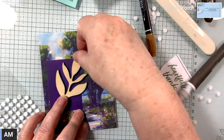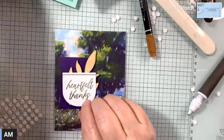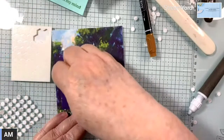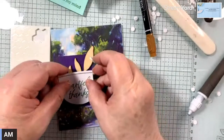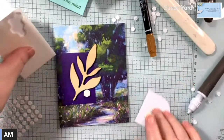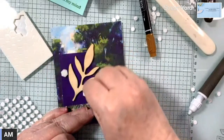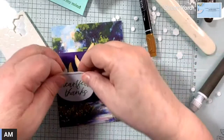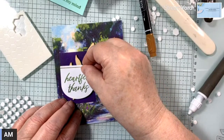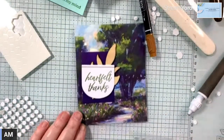Okay, so this one I think I'm going to put here, like that. And then this one, I'll put a dimensional over here. Let's put it on the back. Let's see where it's going to go first. Put one down the bottom here. And then one here. I think that might be enough. Like that. And then some more blingy bling bling.